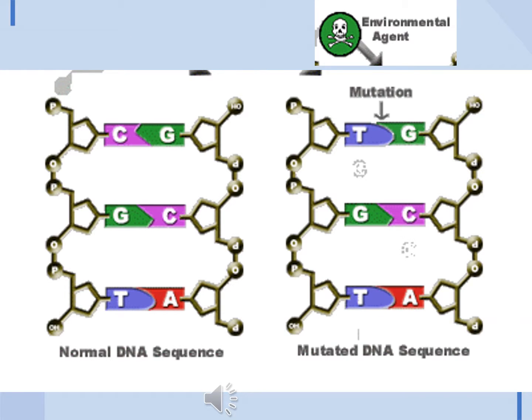So here you have an example of what a normal DNA sequence should look like. The C should be binding with the G, and the G with the C, and the T with the A, normal sequence. And then you have the not so good DNA that the mistake has happened, and this mistake is deadly. So you see here that is not a good thing. Lots of skeletons and not a good thing.